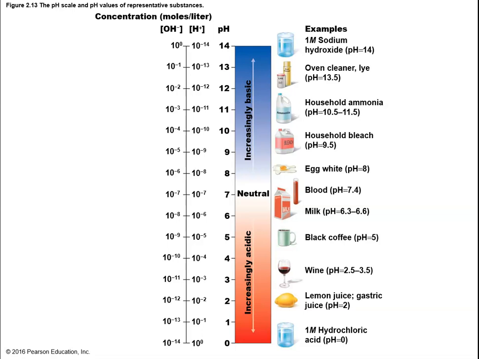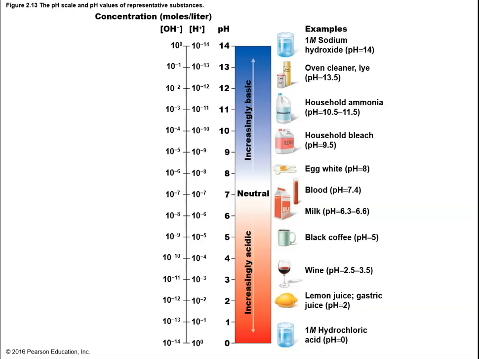When we talk about acids and bases, we're talking about things that we measure as pH. So when we talk about the pH of something, what we're really talking about is how much hydrogen does it have in it. And we're always comparing hydrogen to hydroxide, or OH. So the H to OH ratio. And the more hydrogen there is relative to the hydroxide, the more acidic it is. The more hydroxide there is relative to hydrogen, the more basic the substance is.